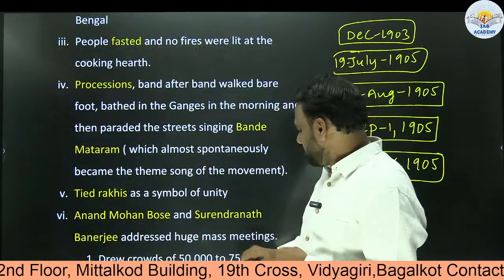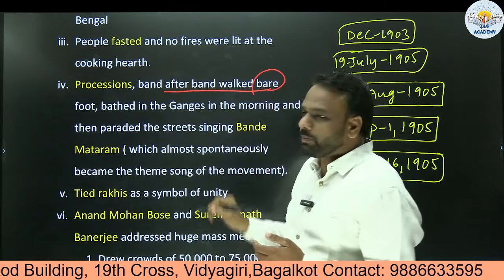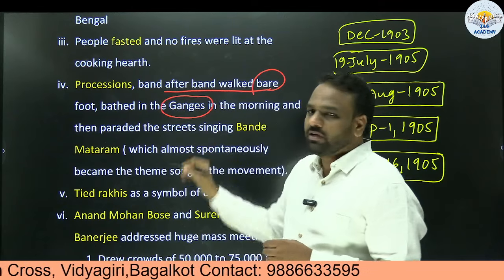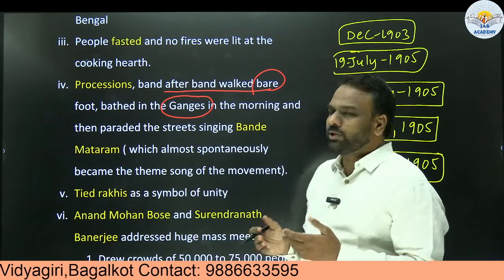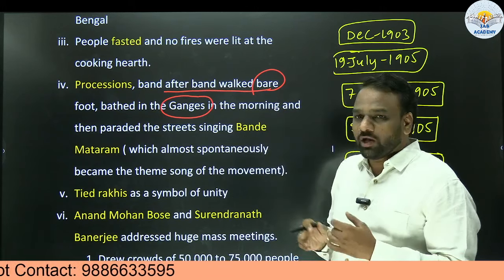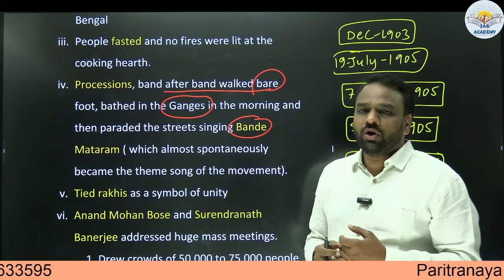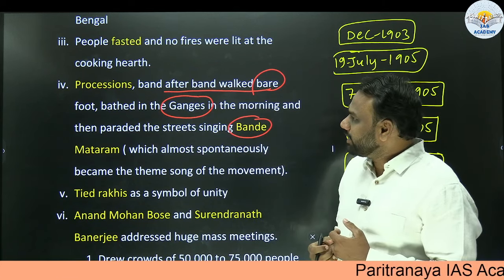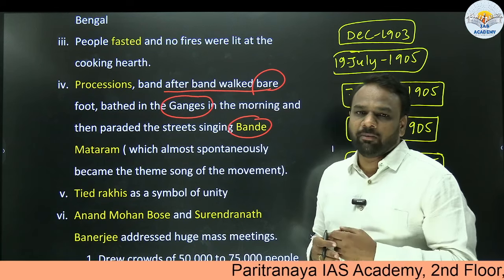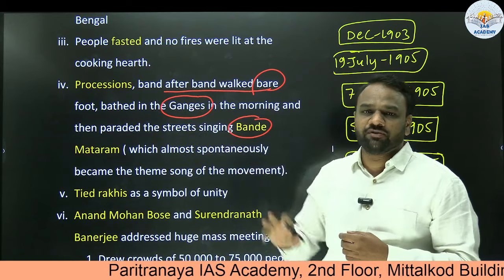Processions were held. Band after band walked barefoot. People did not even wear any footwear and they started walking. They bathed in the Ganges. Ganga water in the morning will be too cold, but in spite of that, they took a bath, walked barefoot and also paraded the streets singing Bande Mataram. All these things indicate the kind of pain which the people were experiencing because of the partition of Bengal, and that is why in this fashion they were protesting against the Britishers for this move.